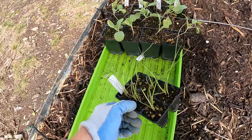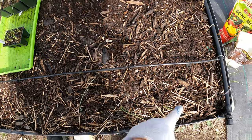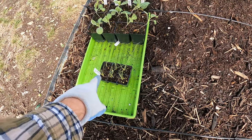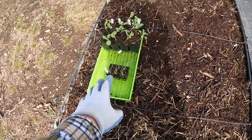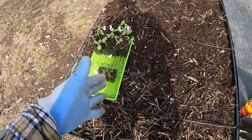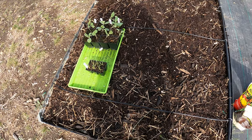Another thing I have here is leek that I'm going to be planting. I've got some baby leeks and I've also got leeks lined up in a row here. Most alliums — and leek is in the allium family — help to deter pests. I'm hoping that will assist since last time I planted cabbage and broccoli we had a problem with a lot of pests. Let's get to this and start planting.